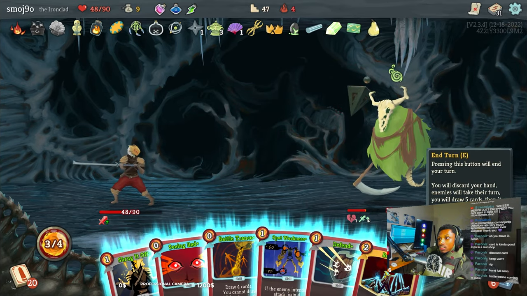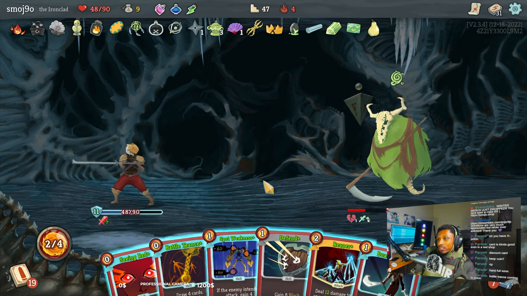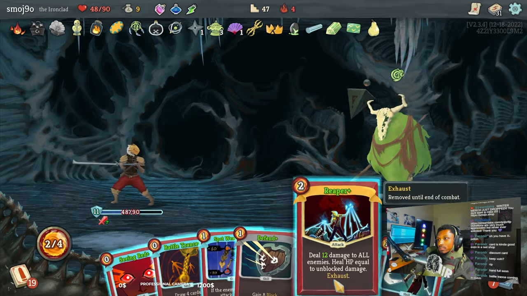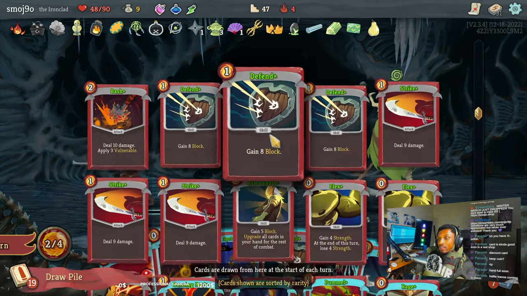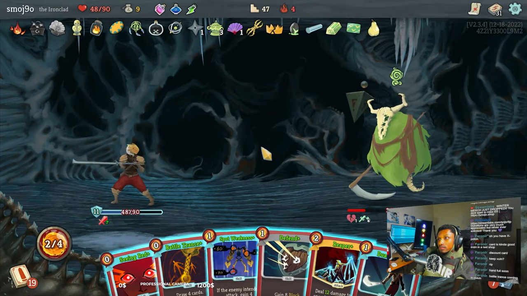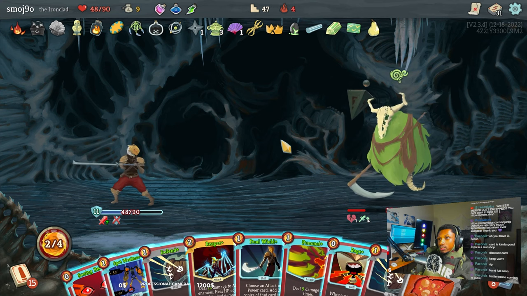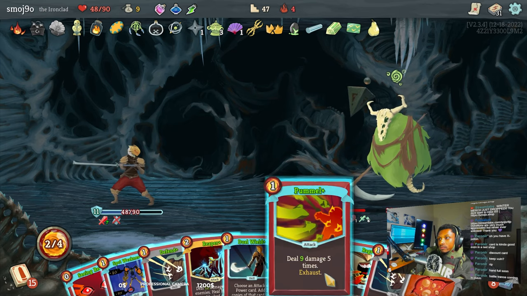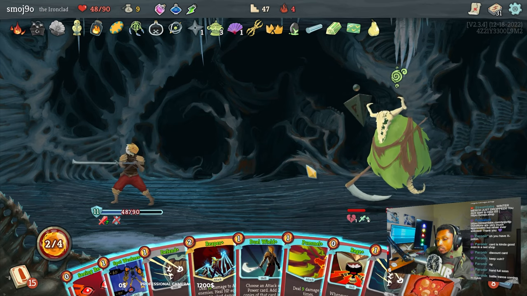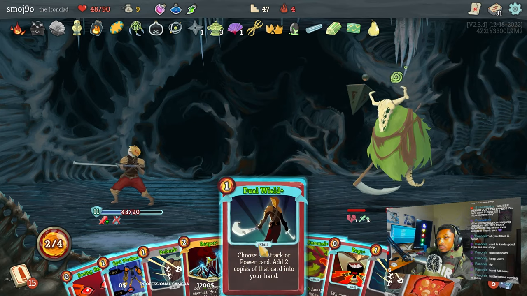Pommel into a shrug. I literally have no attacks except for Reaper. I do have Battle Trance though. We're just gonna pommel here. That's the best play. Actually, that's a lot of damage. It's like what, 30? 45 maybe? That's 5 times 9. It's 45. It's 45 damage. Oh, he's dead. Cool.